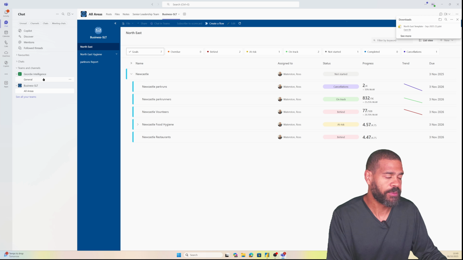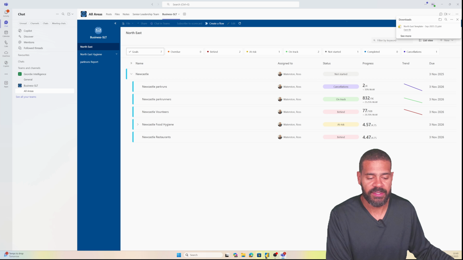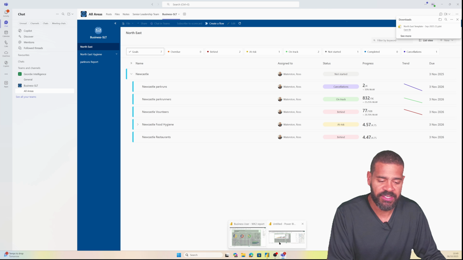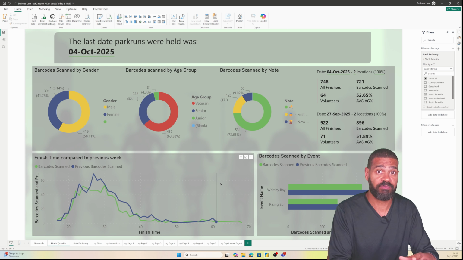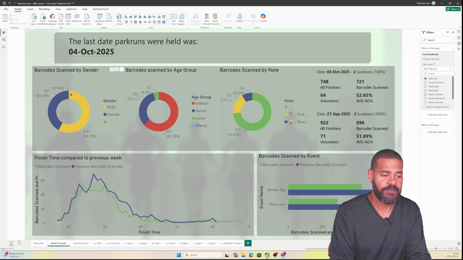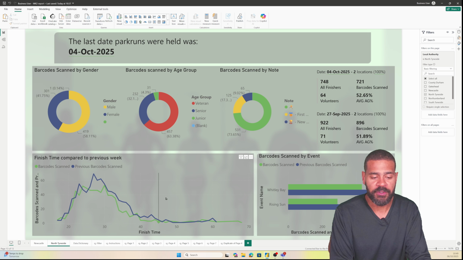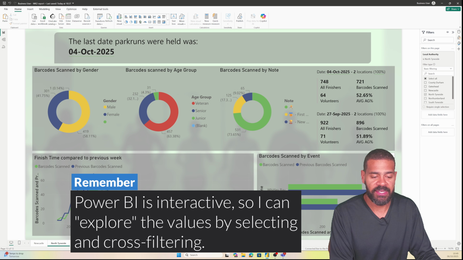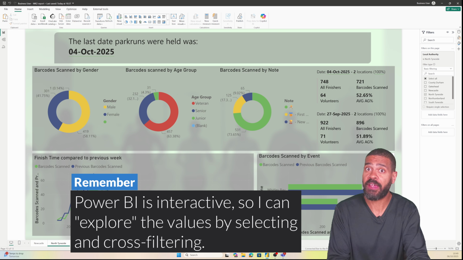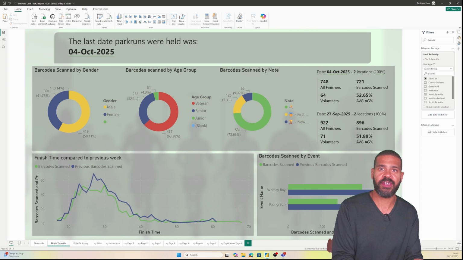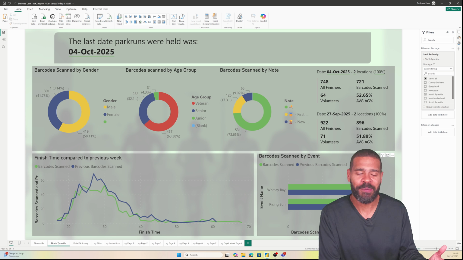So we've built this report now comparing the last event with the one before. We call it last versus previous, is the terminology I've put in here. But we can see we've got information about our partner agenda, so the finishes that we've had this week. We've also got all the information comparing the two. We can see here for the Whitley Bay versus Rising Sun, they were both on, but we can see their numbers were both significantly lower. Well, you can't because my face is in the way, but numbers were lower.